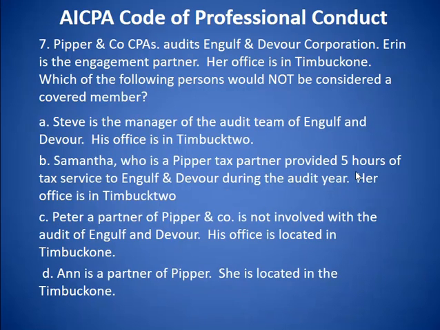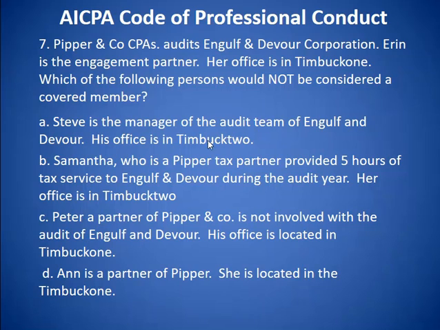Okay, now let's look at a multiple choice question, in this case question number 7. I should also mention that when there are questions regarding the AICPA Code of Conduct, the examiners like to spend time in questions regarding basically a member's independence, who is a covered member, what a member can do, what a covered member can do versus can't do. So this is a good representative question.